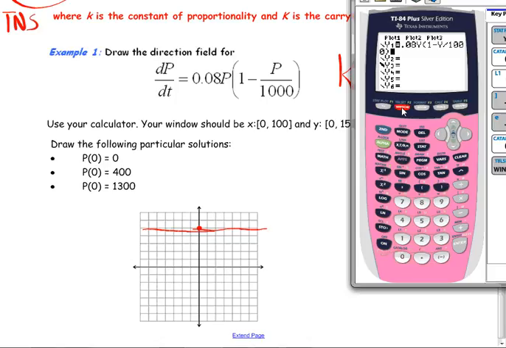Okay, window. Window x is 0 to 100. And this would take you time because you have to get the right window. That's another issue. Actually, if they end up with a picture that's off a graphing calculator, they usually give you the domain and range. Like those area ones, they would do that. And this is going to go from 0 to 1,500. I'm going to count by hundreds.